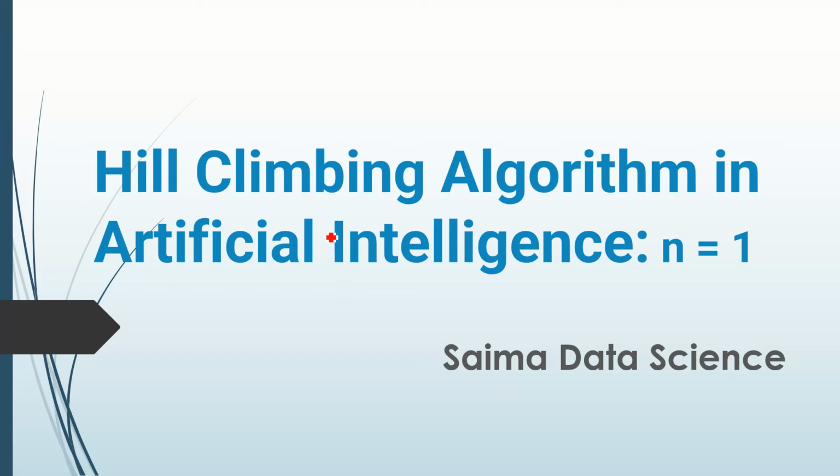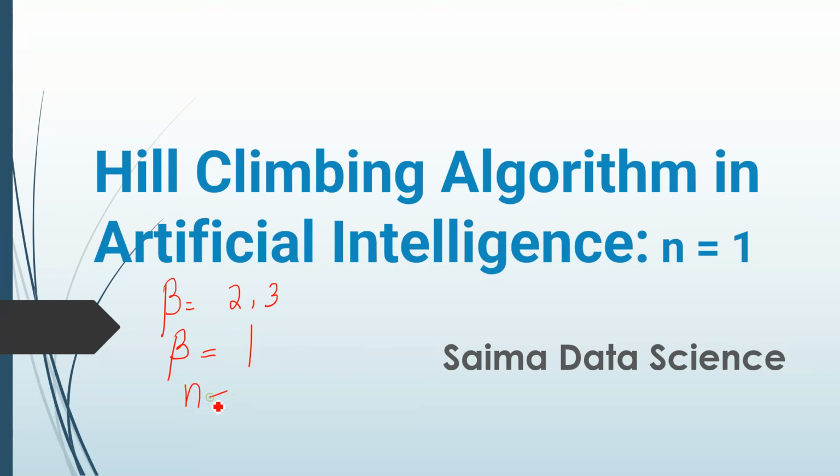In this lesson, I will explain to you the concept of hill climbing algorithm in artificial intelligence. As we had discussed in our last lesson in beam search algorithm, the value of beam may be 2, 3, 4, and so on. But what happens if the value of beam is 1? When the value of beam is 1, we have to use hill climbing algorithm. Now, what is the meaning of beam is equal to 1?